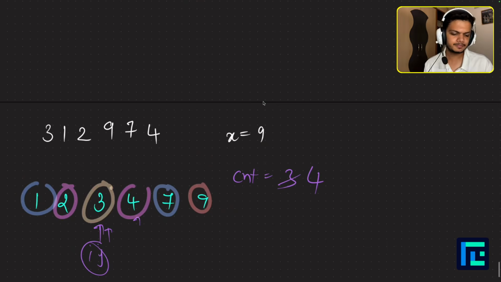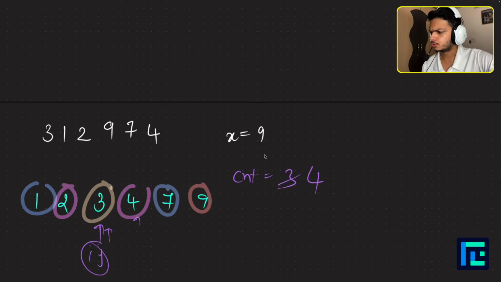Right, the strategy is pretty simple. You put a pointer to the left hand, put a pointer to the right hand, and try to pair them up. If you're not able to pair them up, anyways you will have to assign a gondola for the heavier guy. So decrement that pointer. If you are able to pair them up, decrement both the pointers. Right. So yeah, I mean that's about the strategy.